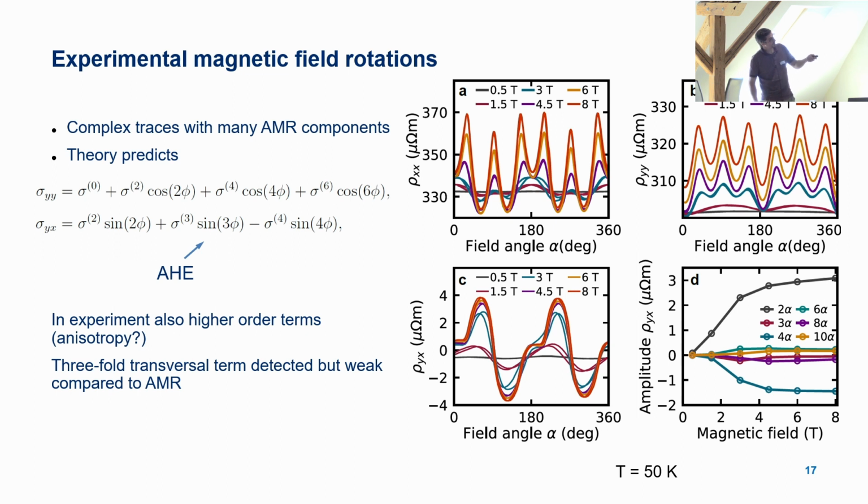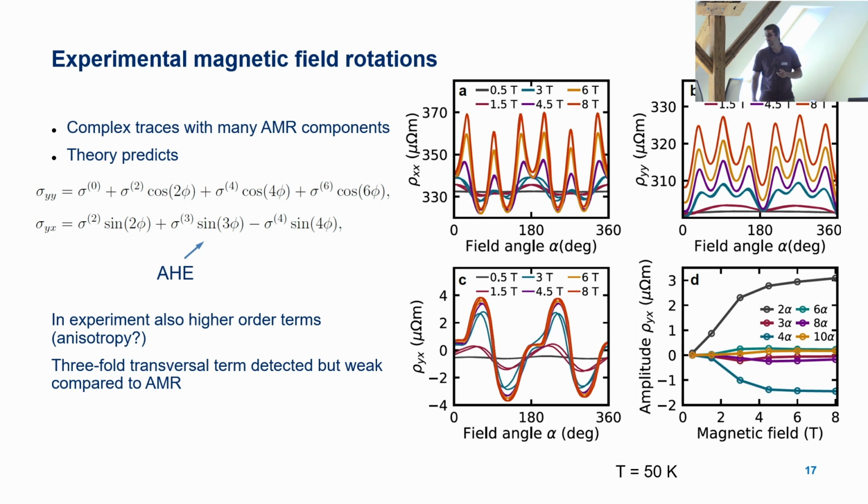In the transversal case, this is the data we have, and we studied the amplitude of the different harmonics in terms of powers of the angle of the Néel vector, or in the experiment, in powers of the magnetic field angle, I should say. And we see, indeed, the main components are the 2 and the 4 as predicted by theory. The 3-fold one is also here, but it's rather weak. This is consistent with what I have shown you before, that we need an out-of-plane field to polarize the system. With the pure in-plane field in the experiment, I'm afraid we are not able to distinguish the 2 different polarities of the in-plane Néel vector, and therefore we have no really defined 3-fold signal in this in-plane experiment.